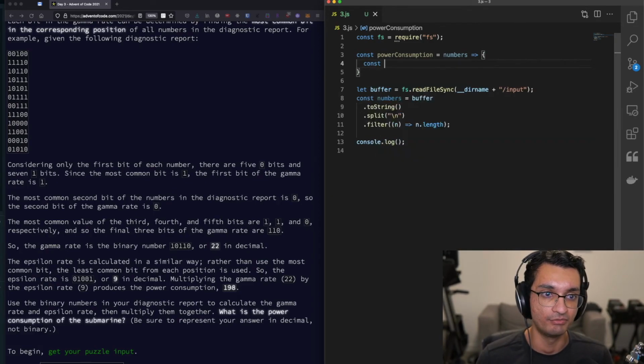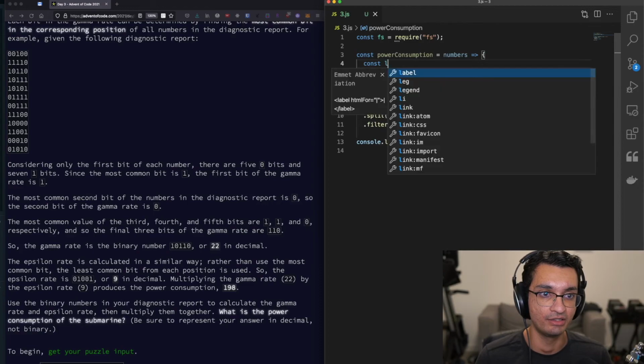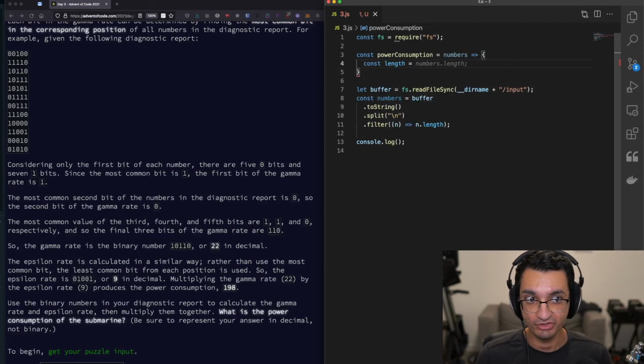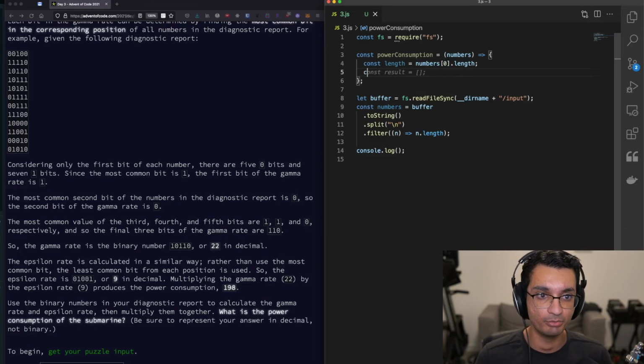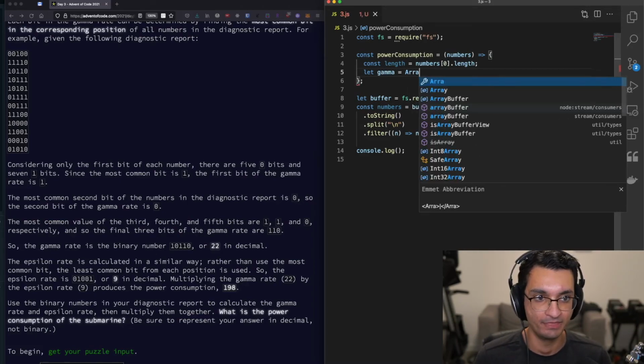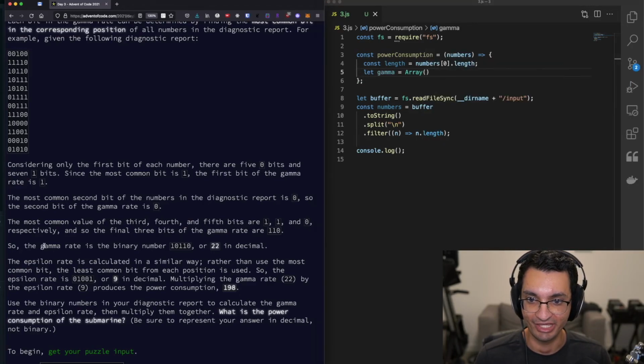So first, let's go ahead and get the length of the digits. So we're going to say numbers of 0.length. That'll give us the length of each of the numbers. And then next up, we want to say our final string, and we'll call this gamma, the gamma rate.